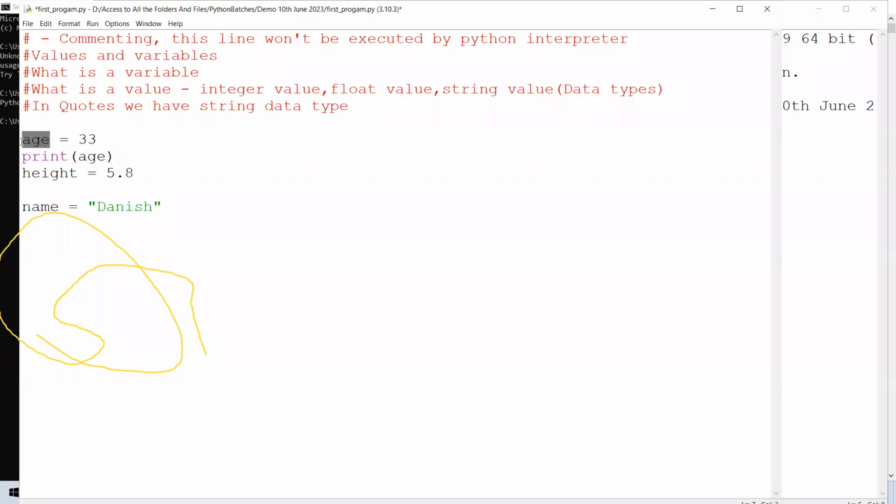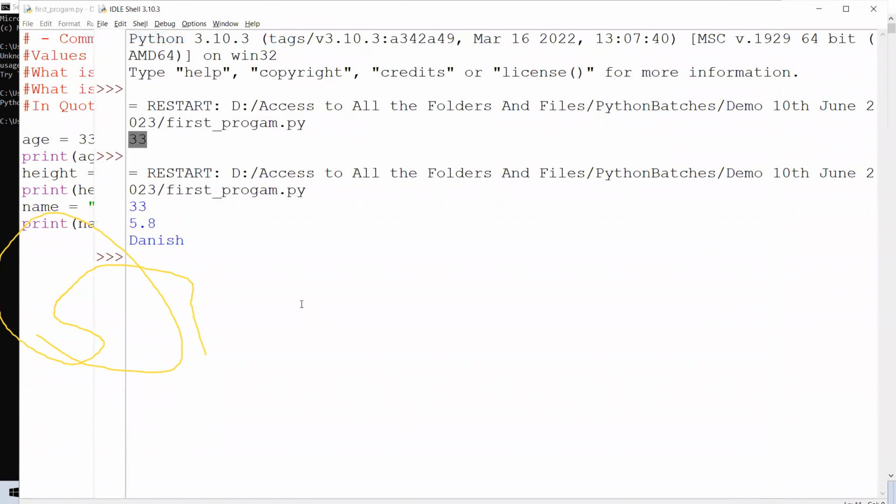One variable is age, one variable is height, one variable is name. You can print all of them. I will run this. So this is the age, this is the height, this is the name.